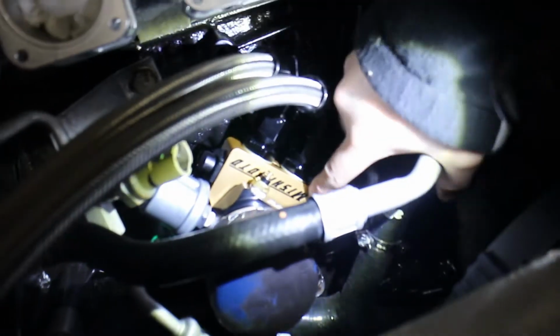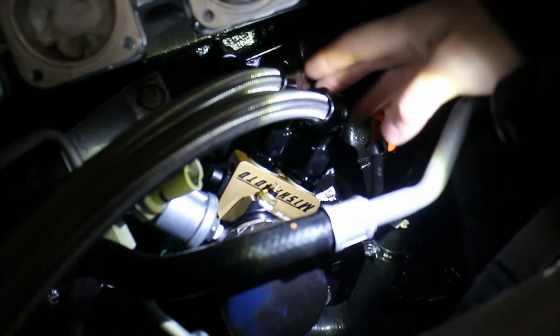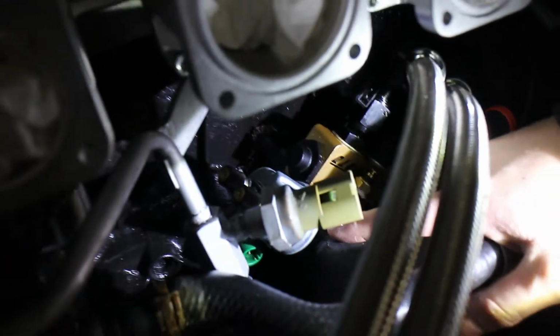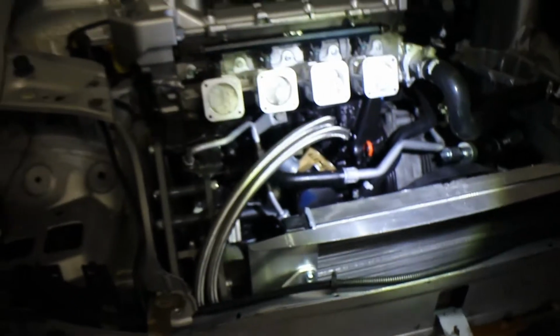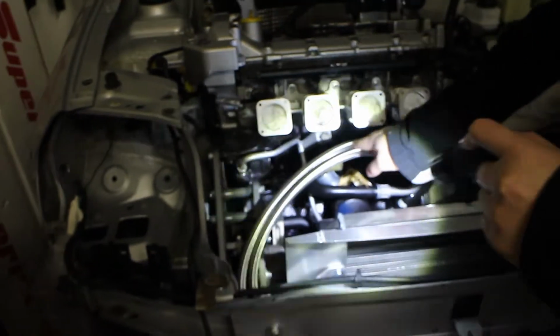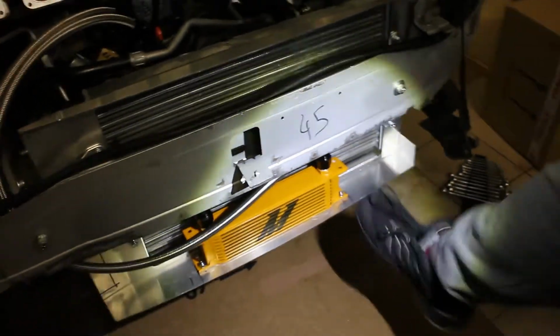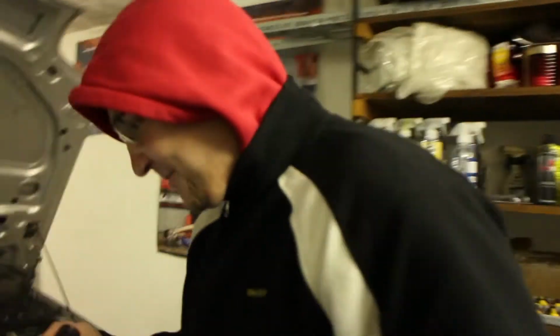Beautiful. We have the Mishimoto thermostatic sandwich plate for the oil line takeout. Then we have the sandwich plate adapter for the temp gauge, temp sensor, and the pressure sensor. That's it. Then we have again 10 fuel lines that go from there all the way in there and to the Mishimoto 10-row cooler. And it's perfect. I mean, it's... But that's not gonna be an issue. Well, if someone kicks it really hard. Please don't.